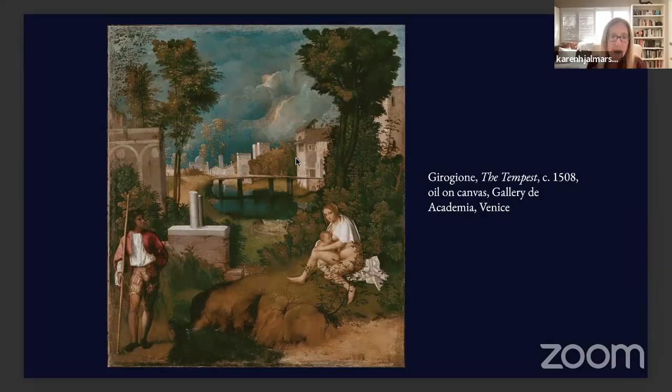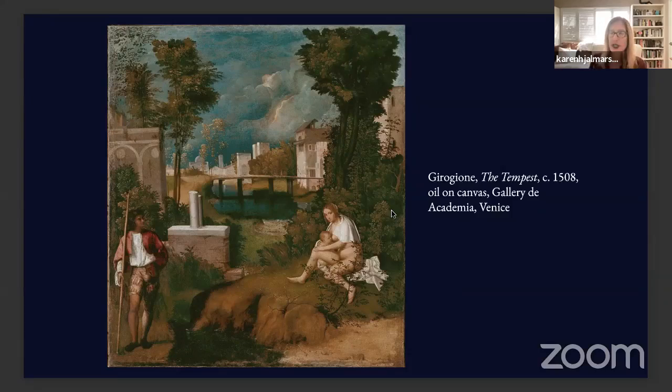We have magnificent buildings. We have waterways and a bridge or an aqueduct. And we see this woman looking at us with a rather quizzical look. He uses these soft greens and blues. Unlike the Florentine Renaissance artists who were working at the same time, the Venetian Renaissance artists were known for their exquisite use of color. Color was the most important to them.